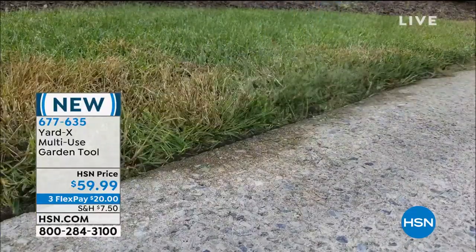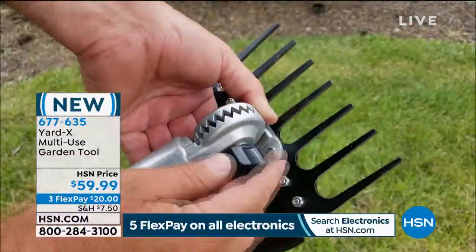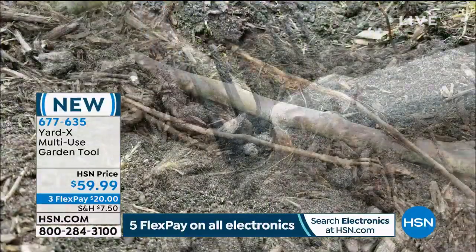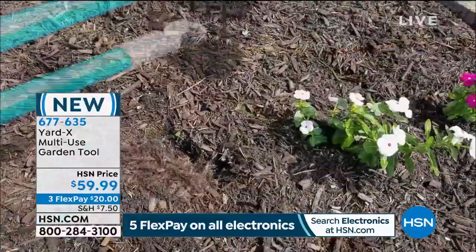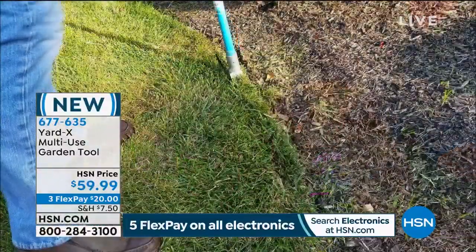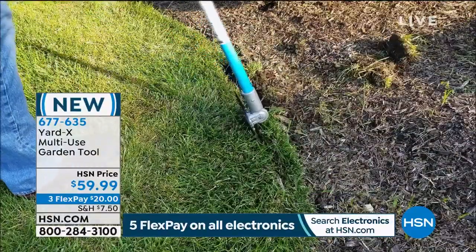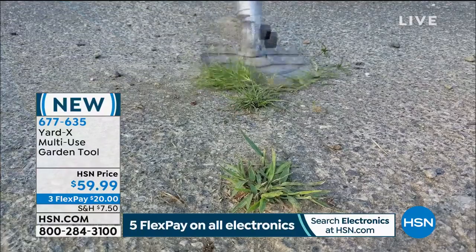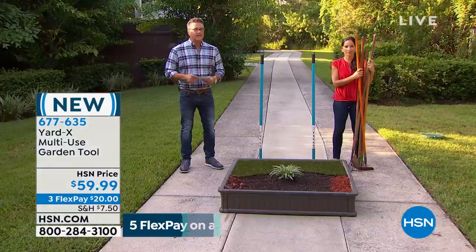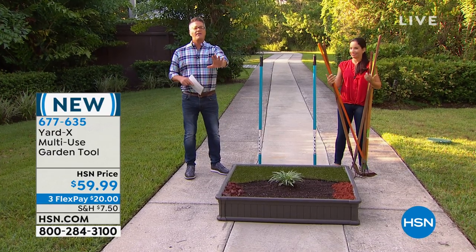This does all of that and more — weeding, whatever it is — because its adjustable head pivots to whatever job you need it for. It is super heavy duty. We did some price comparing and found it ten dollars more everywhere else, so we have the best price out there. Whether you're cleaning out garden beds, moving gravel, aerating and loosening soil, tamping down loose soil, edging, or chopping up beds — this thing is razor sharp and does it all.